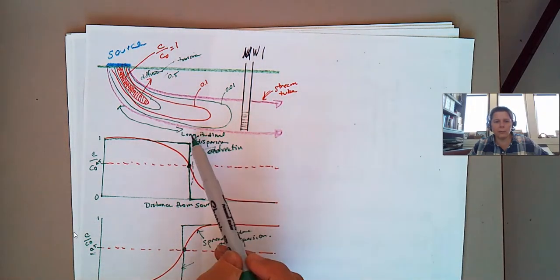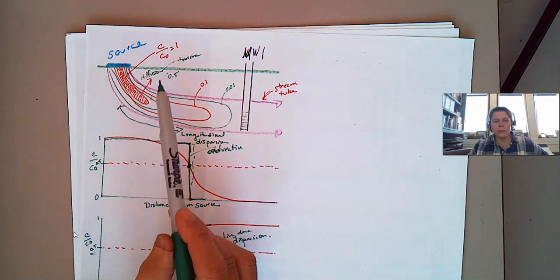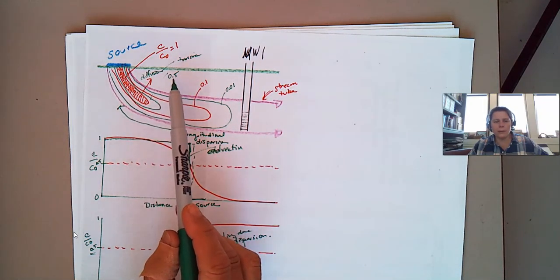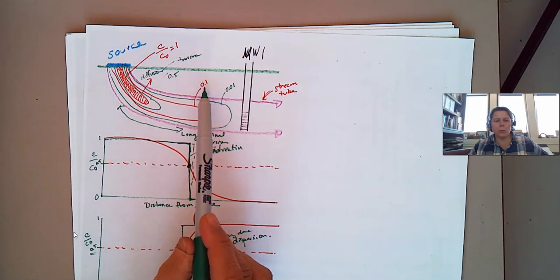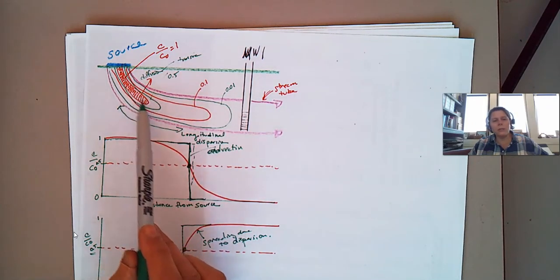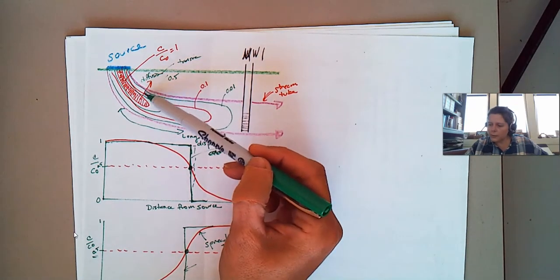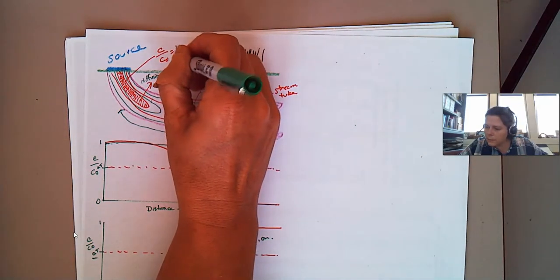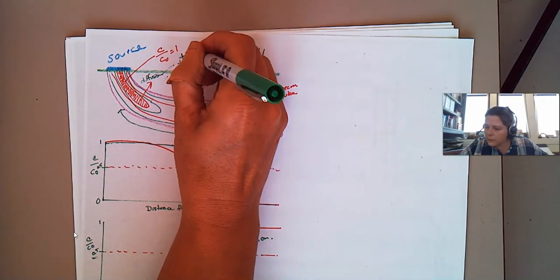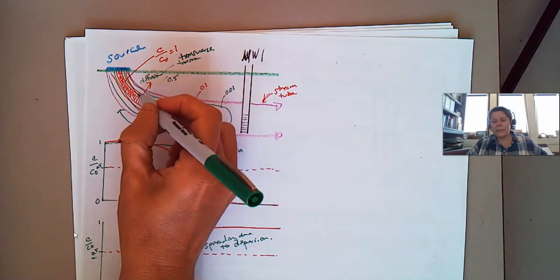And as we have what's called longitudinal dispersion, that contaminant is going to then be here at C over C naught of 0.5, C over C naught of 0.1. So we'll get this longitudinal dispersion occurring as we're going through it. You can also get transverse dispersion, that's what that word says there, where it spreads a little bit out.